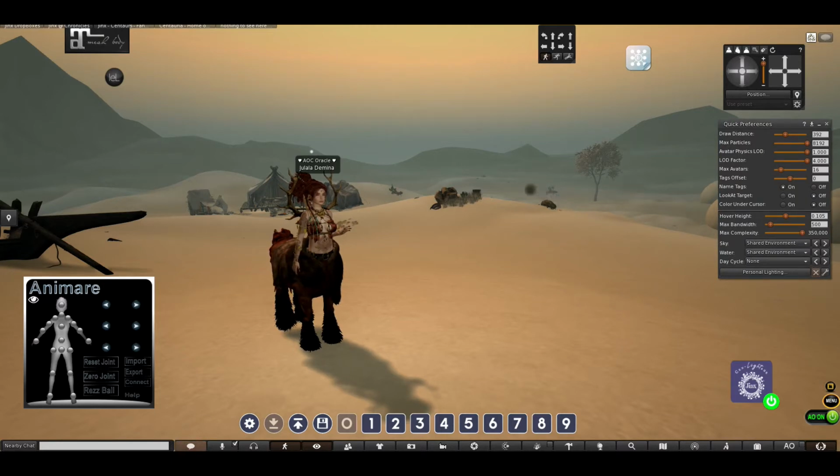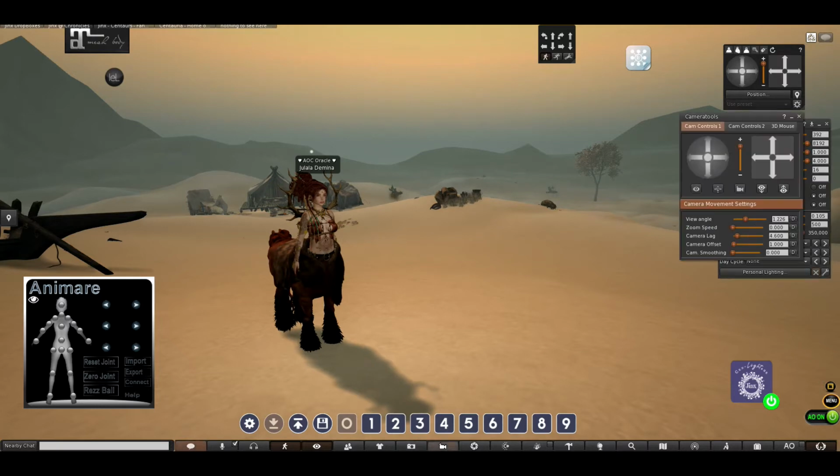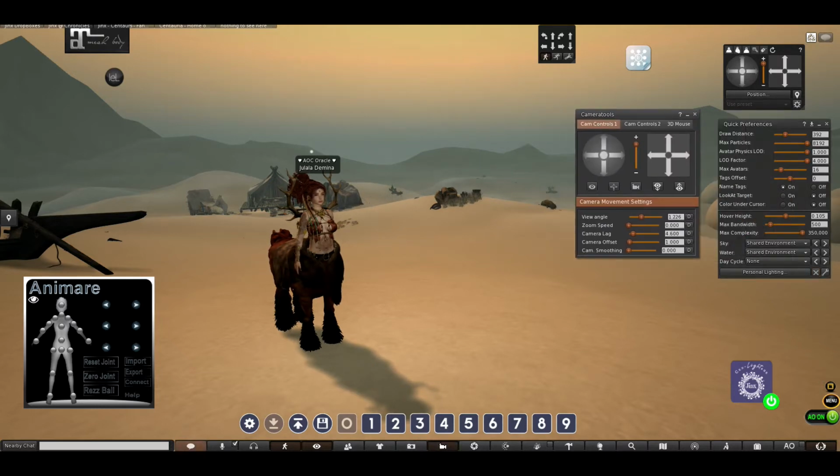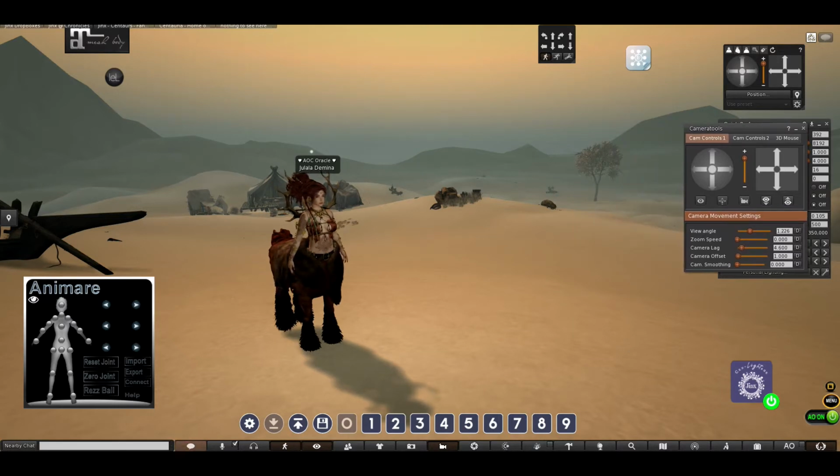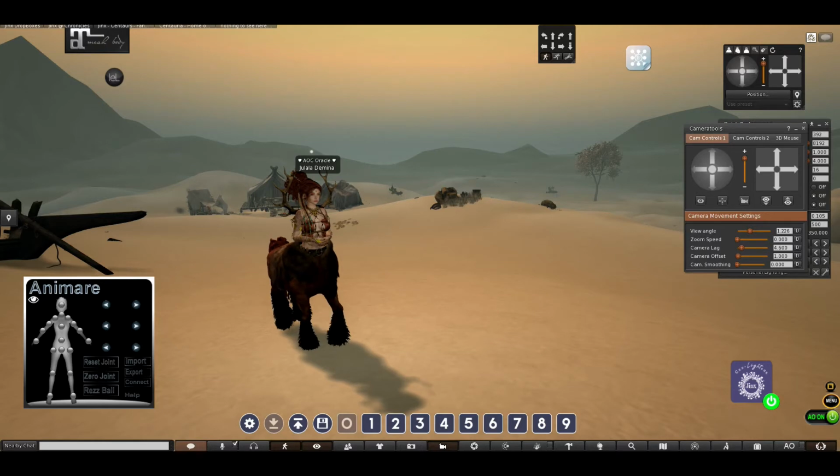One of the first things that I'm going to show you is on the camera tools, the view angle. Okay, I can't stress this enough how important this is. This is a great wide angle shot. Okay, there's a lot of the picture in, but there's not a lot of my subject, which is Lala here.